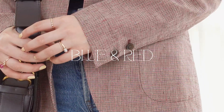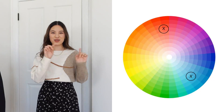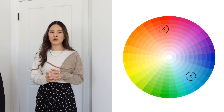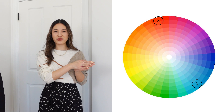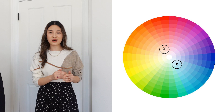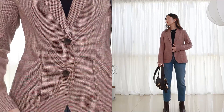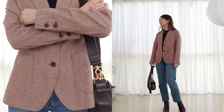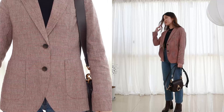The second combination that I really love is blue and red worn together. Blue and red are opposite sides of the color wheel, so they are complementary colors that go really well together. Another guide is to pair colors of equal saturation — you can pair highly saturated colors with each other, and also pair slightly more muted colors with each other. Going for bright red and bright blue is a little outside of my everyday comfort zone, so I decided to go for a more lightly saturated color. I opted for this blazer from Uniqlo, which has a very micro print, and I paired it with a medium blue wash of jean.